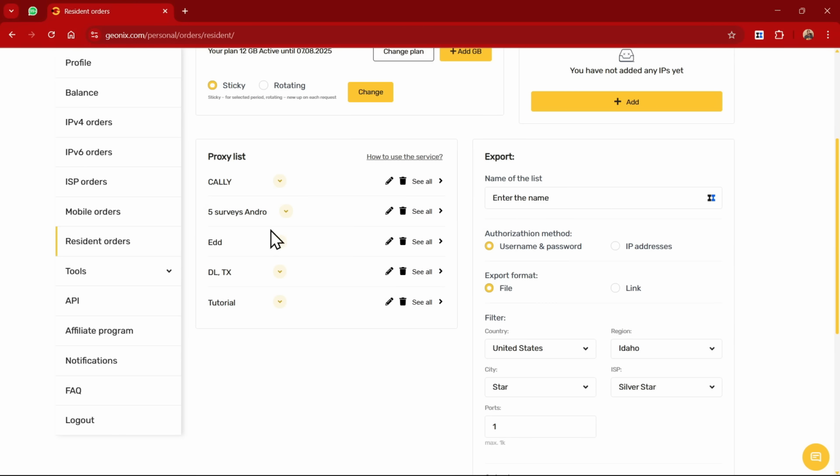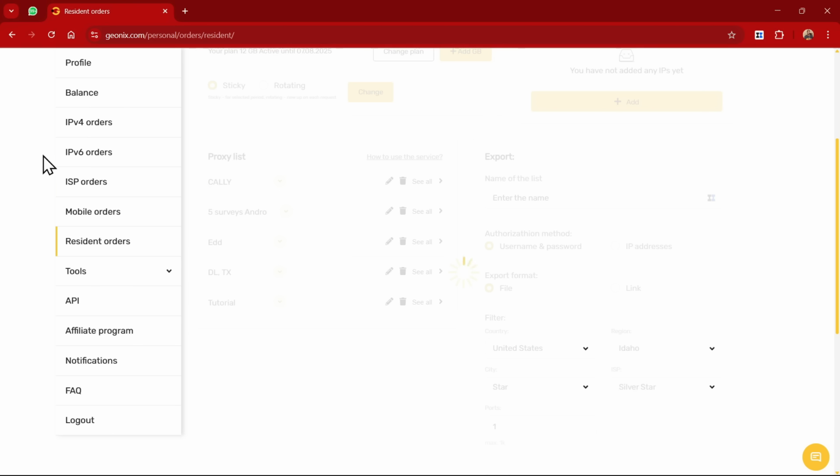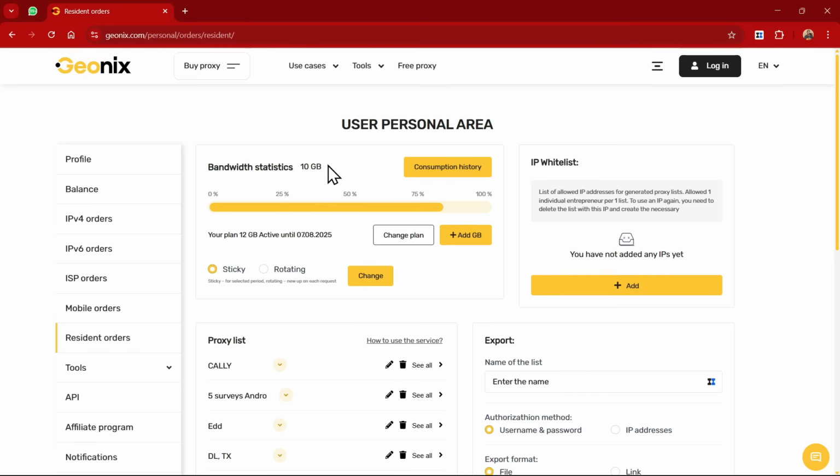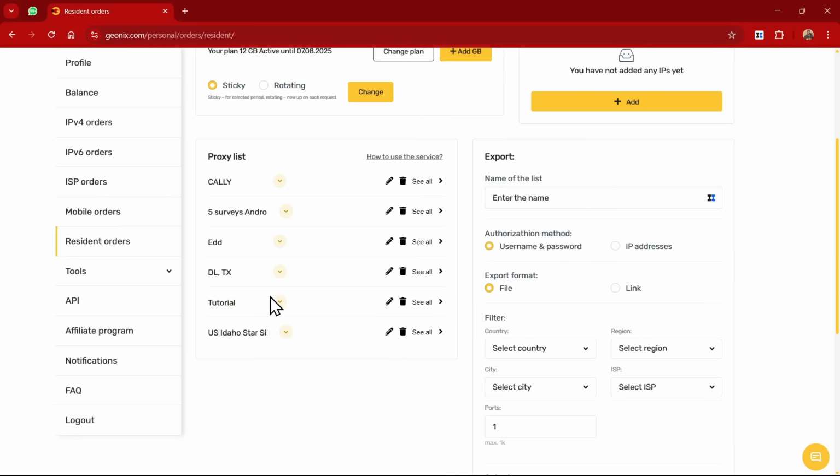One thing I prefer about residential is that it doesn't limit you to one IP. ISP now limits you to just one IP and you cannot change your IP. With residential, you can create even 20 IPs, 30 IPs. The main thing is just to have enough gigabytes here. Once you exhaust your gig, you cannot use it again until you buy more. But with ISP, once you buy it, you are stuck with one IP for the whole month. But with this one, you can use up to 500 IPs in a month. It depends on what you want to use it for.